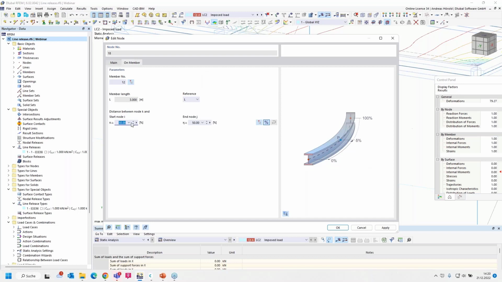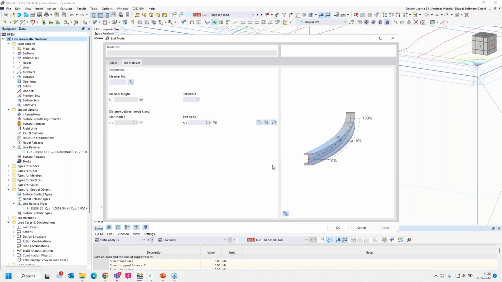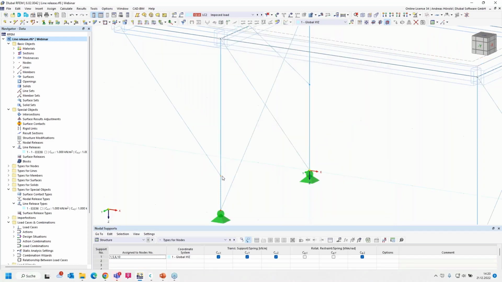For example, I can change that from 50 to 20% and apply that. Okay, and the node has been moved. I undo that. Okay, then PowerPoint slide.